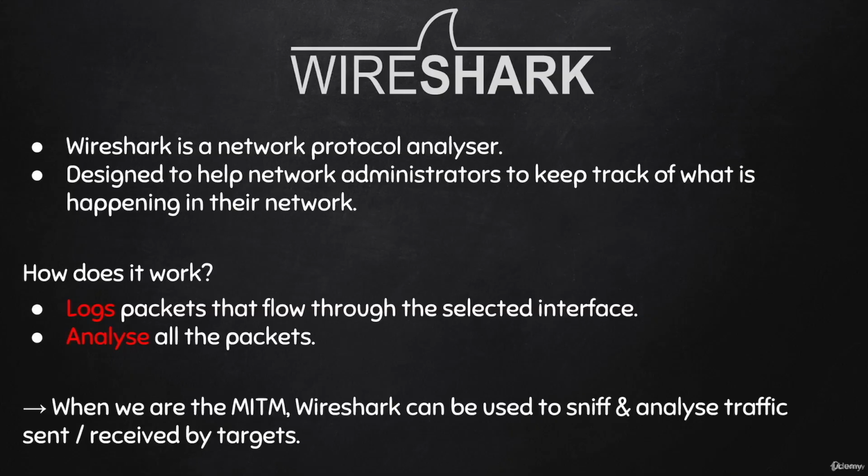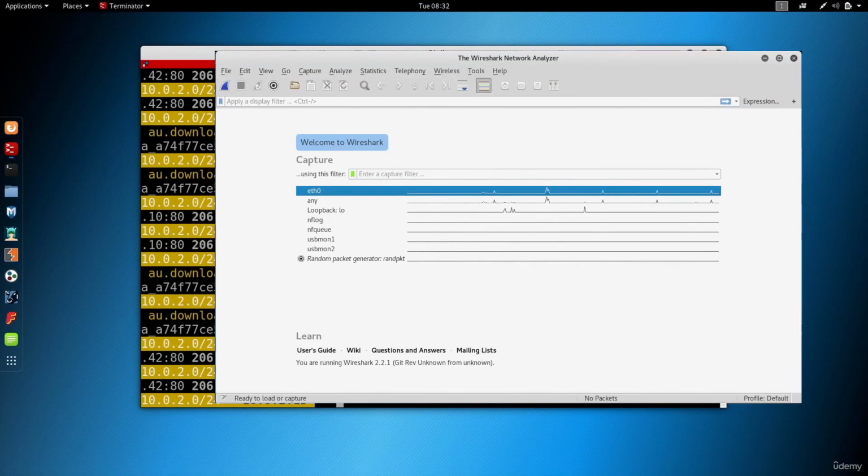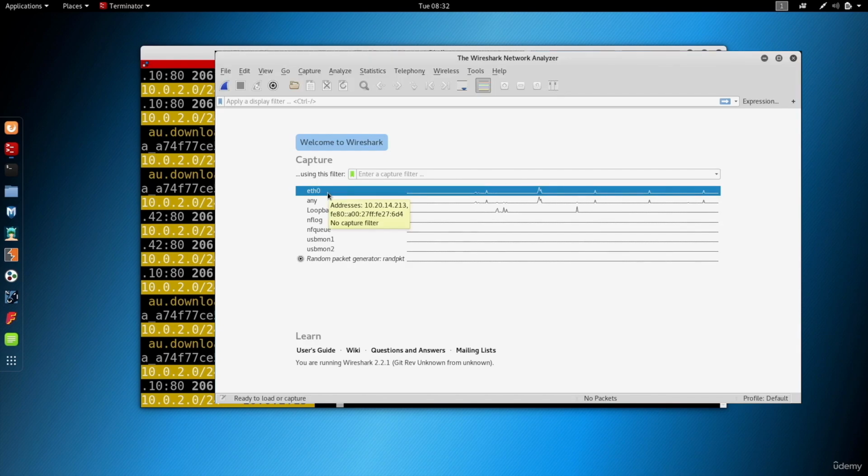In the previous video, we saw how we can launch Wireshark, and we said that we can actually just open a file that contains packets that we already captured, and we can start analyzing them using Wireshark. In this video, I want to start sniffing packets and then generate some traffic in my Windows machine, and then we'll see how we can analyze these packets using Wireshark. So I'm already the man in the middle. As I said, you first have to be the man in the middle to use Wireshark. And then the traffic that's generated in the Windows machine is actually flowing through ETH0, as we've seen in the previous video.